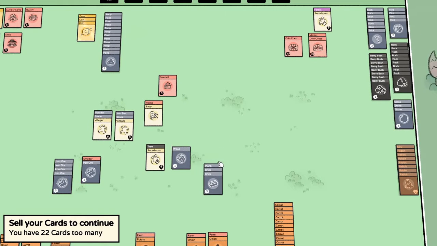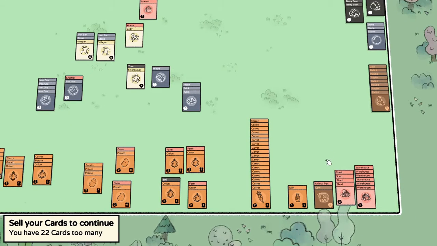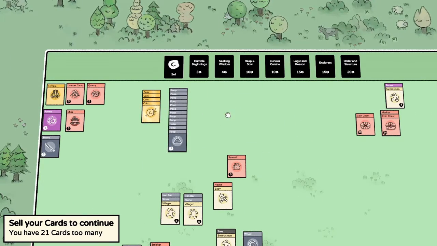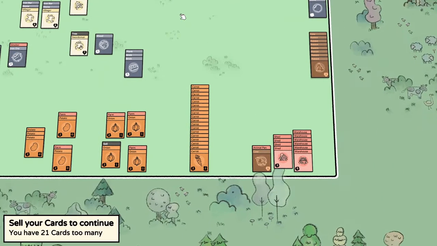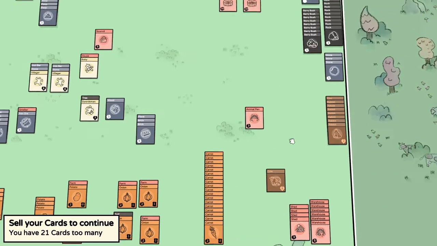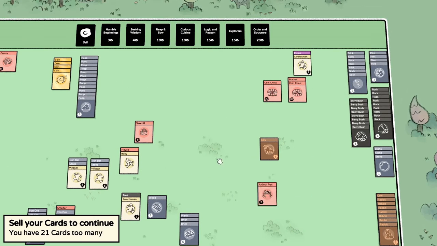Anyways, you have milk down at the bottom we can sell as well. Yes, milk. We can probably also sell the animal pen because we're not going to need it. It just sucks that all it does is keep one cow. Yeah.